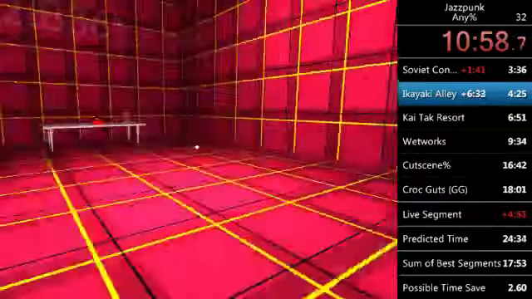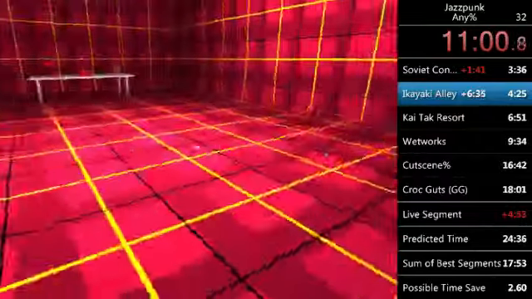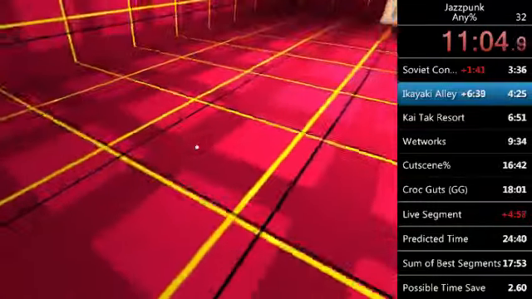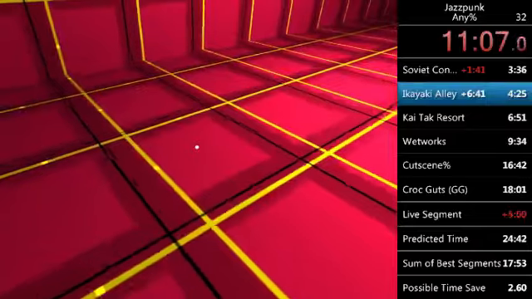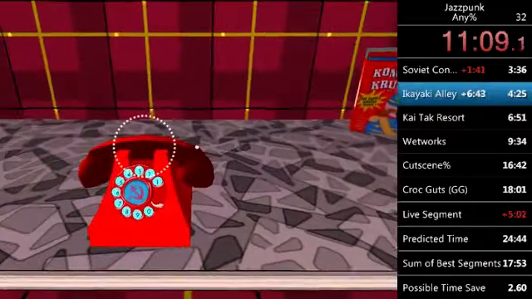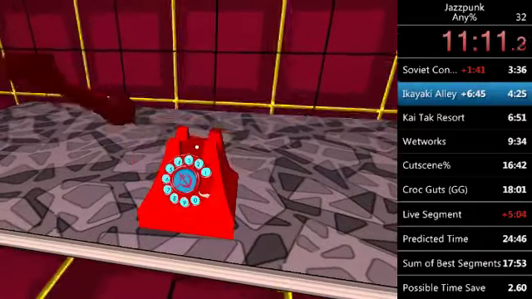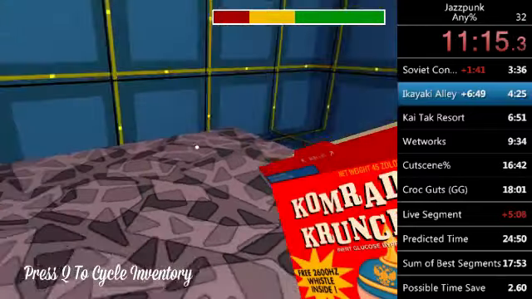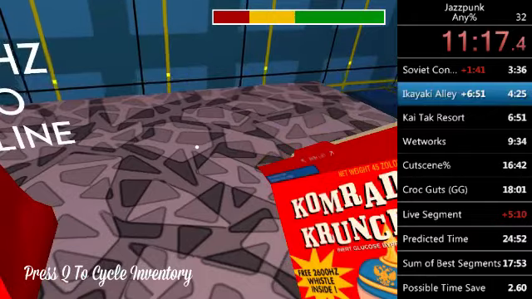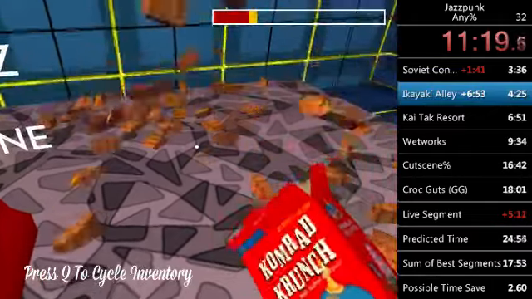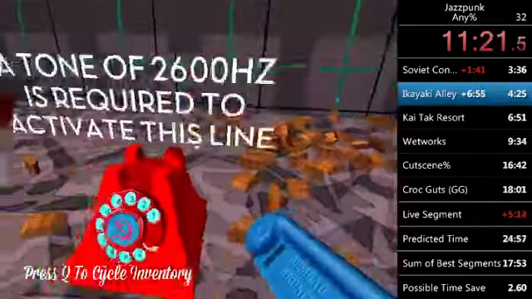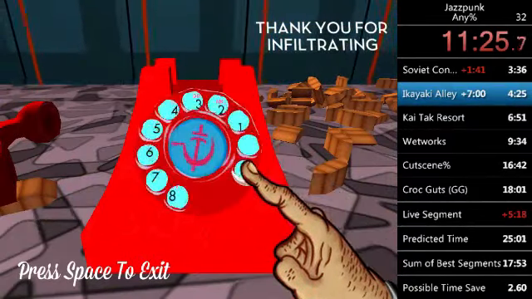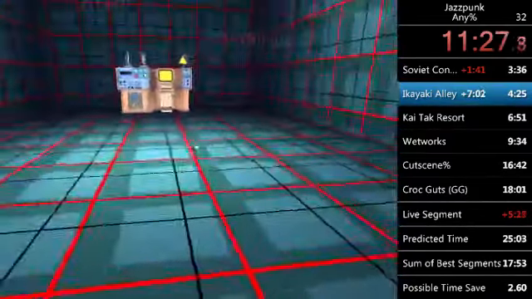It's pretty simple. But yeah, click on this and then turn, and you want to walk over here. So you want to hit this and then shake it really quickly on the floor, like spam to empty it quickly. But I'd say hit this once so the phone comes off. Click twice on the box, because when you pick it up you look at it, and then you just want to spam to empty it. Pick up the whistle and then whistle at the phone, and you want to hit 1 and then hit space to exit.